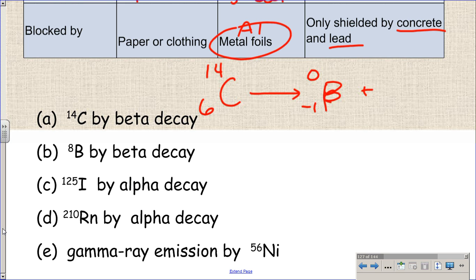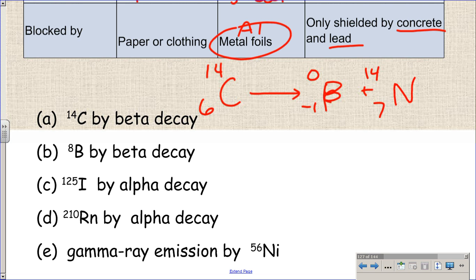So we're literally changing the element in this case. So -1 plus something has to equal 6. So what's the something? 7, okay? So 7 is going to be the atomic number. And then we have 14 equals 0 plus something. So what's that one? 14 as well. So who is this new element that we've made? How do you know nitrogen? Because yeah, it's the atomic number 7. You just look on the periodic table, and look for number 7, and that is nitrogen.